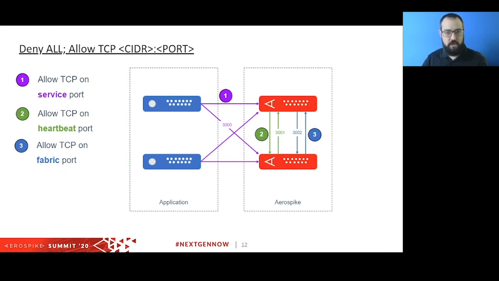Yet again, every node opens a TCP connection with every other node. Just like the heartbeat connections, every node would have both an ingress rule and an egress rule, depending on whether it's acting as the source or the destination of sending that data. So this is really just applying the same simple ingress and egress firewall and/or security group rules as before with the heartbeat. It's going to look identical except for the port.